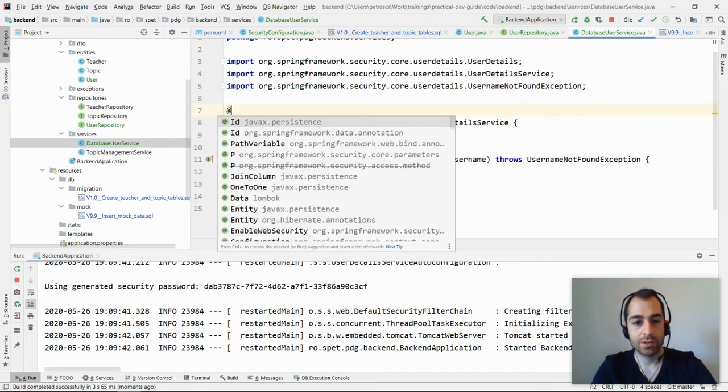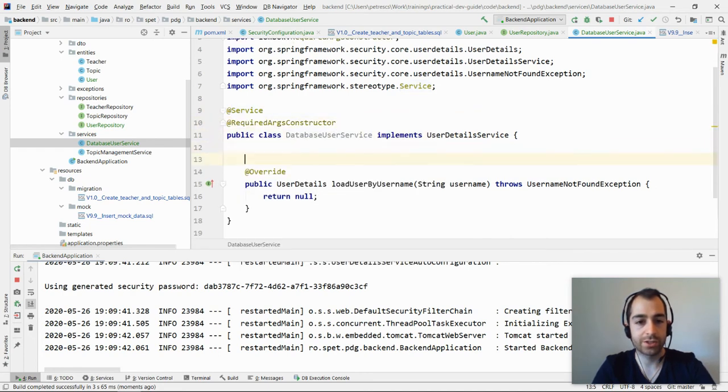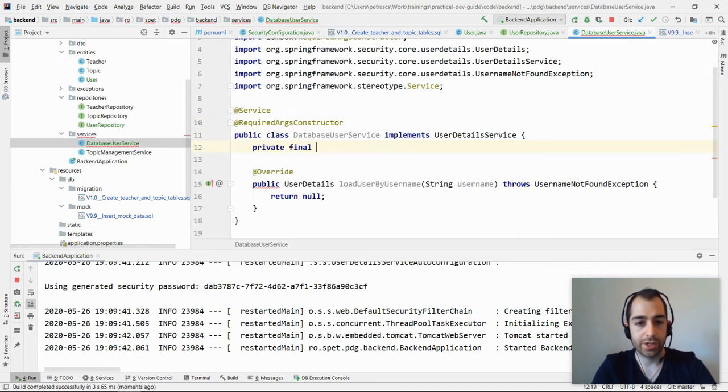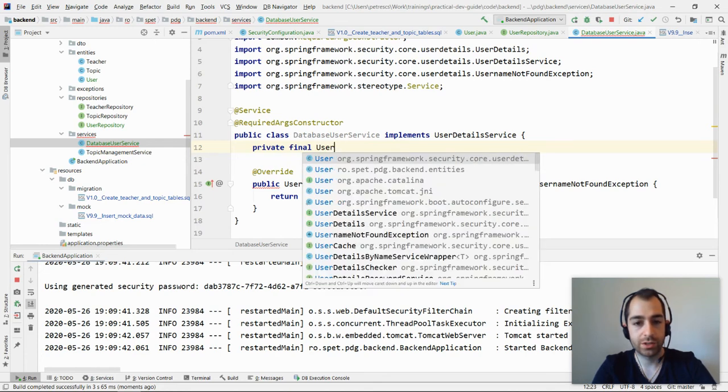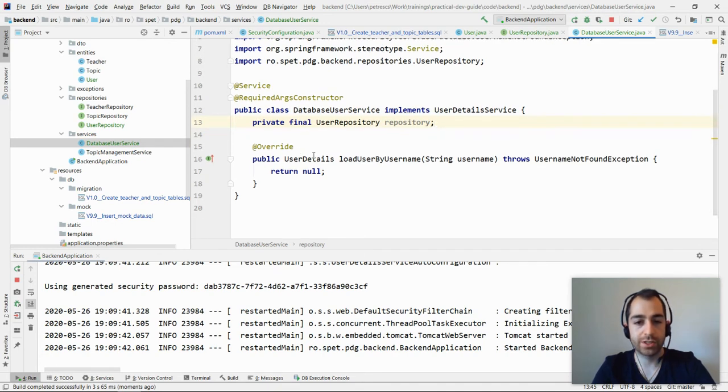This should be a service, and we'll have a required args constructor. We will inject the user repository, and we'll have to construct these user details for a given user.